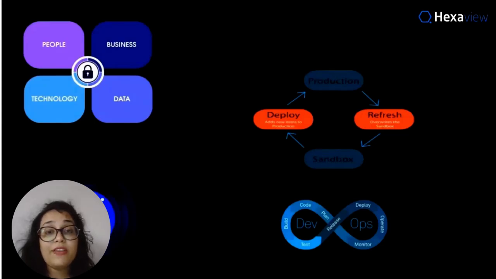The process follows seven key stages. First, plan: define the goal and design the solution with stakeholders. Second, code: build features using version control for collaboration. Third, build: package code into a deployment unit, often automated. Fourth, test to catch issues early. Fifth, release: approve and prepare the build for production. Sixth, deploy: launch into production with automation tools. Seventh, operate and monitor: maintain performance and track feedback for continuous improvement.